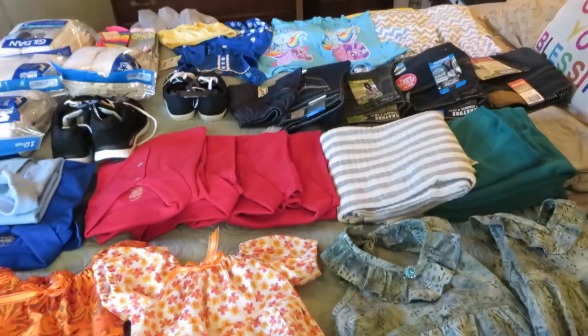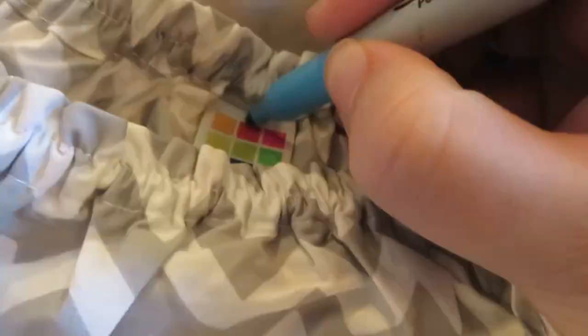So we really just didn't need a lot this season. I try to go like a middle ground on everything, like we wear short sleeves year round, and the boys wear polo shirts pretty much exclusively because they are appropriate for whether we need to dress up a little or just casual wear. So that means that we can get away with having a lot fewer items, and it just saves space, and I just like not having too much around.